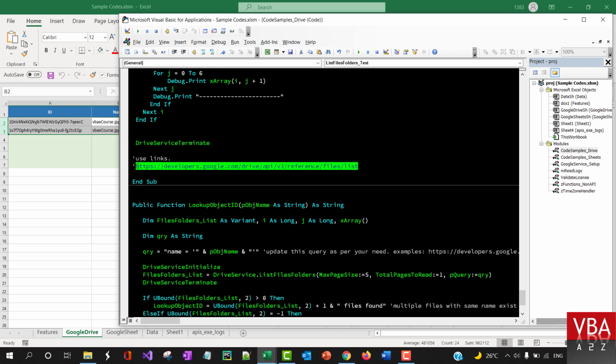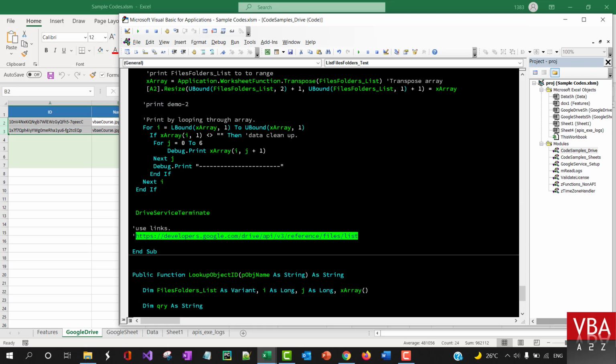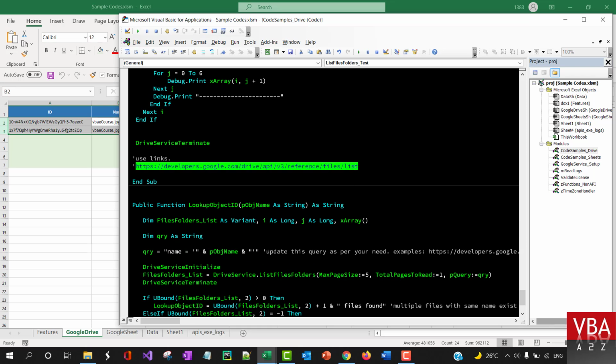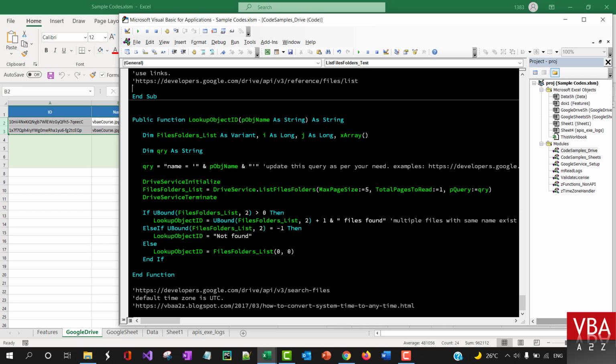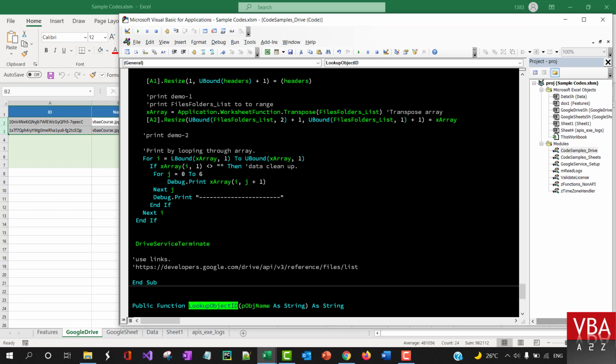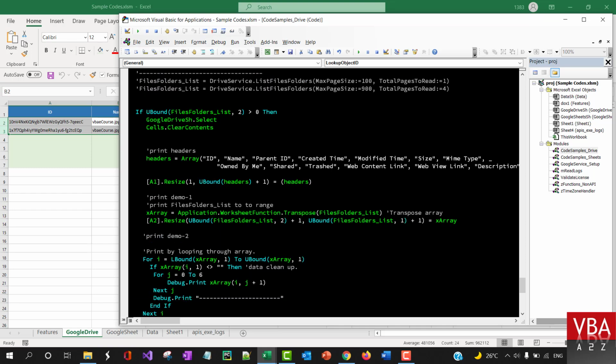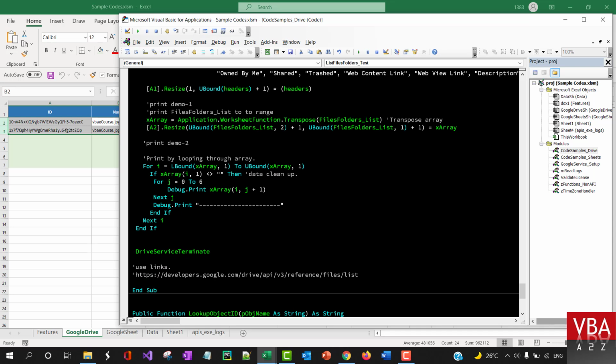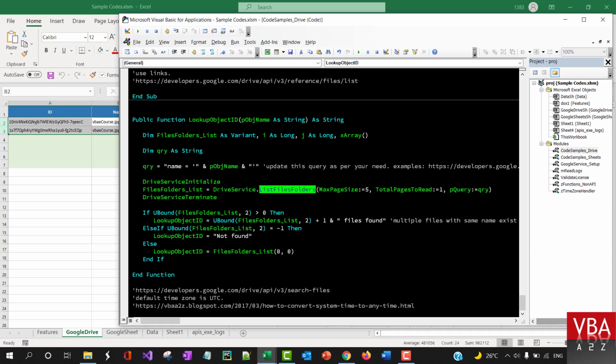And then this is an example of more information about this particular function. And this one is again using this particular function, which is list files and folders. So when we call the lookup object ID by name, you pass the name of the file, and this query basically tries to find the file.